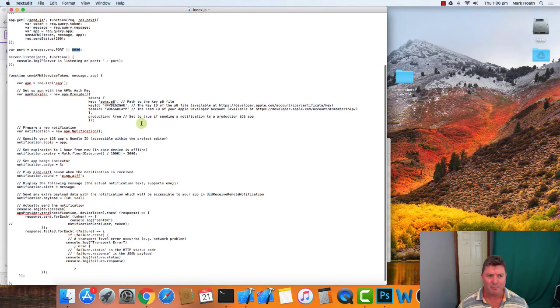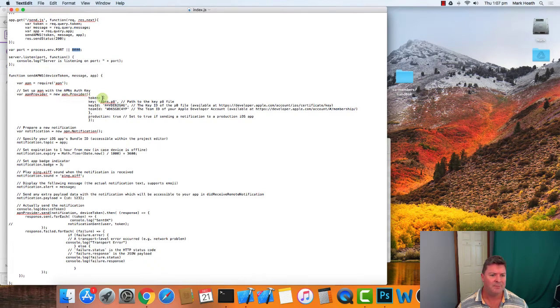Now, if we look at the really important stuff, which is the send APNS, we're getting the device token, a message, and the application. So we're setting up the Node APN library, which we've included. So we get the APN provider, which is what we're going to pass to the Apple server.